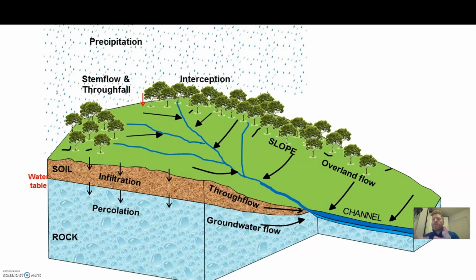Obviously a river can cope with a certain amount of water flowing through it at any one time. And what we're bothered about in flooding is what factors might increase or decrease the speed at which water gets into that river channel. The more obstacles we can put in the way to stop the water getting into that river, the less likely that river is going to flood, because the water gets into it at a nice slow pace, and therefore it's going to take longer to fill up, and hopefully it's never going to overflow.